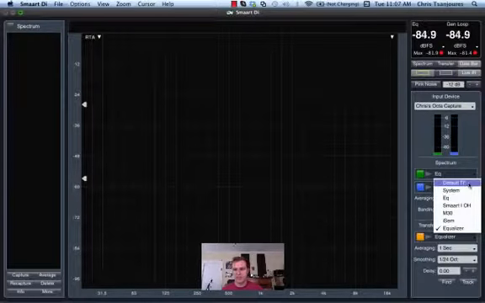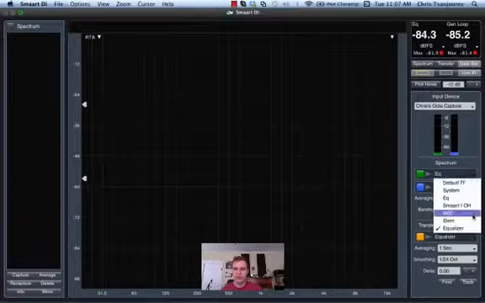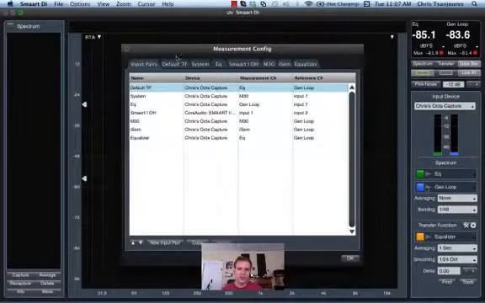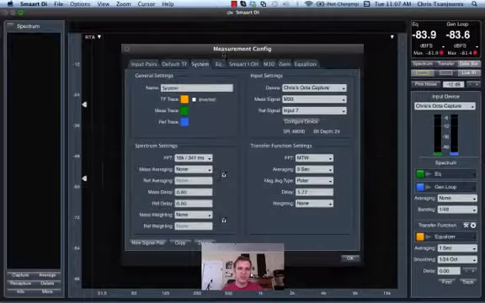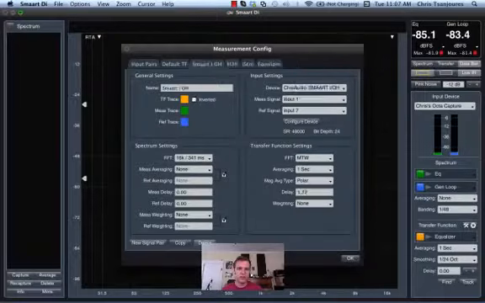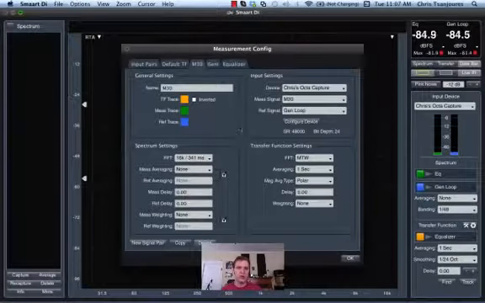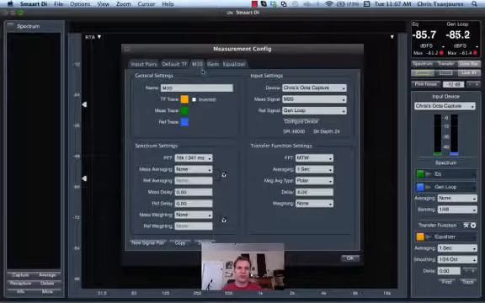It looks like I have configured pairs from a previous session, so now's a great time to show you the measurement configuration dialog. I'm going to delete these pairs that I'm not going to be using: system, EQ, Smaart IO. I won't be using any of those pairs, so I just have the 3 that I am using. In here we see that we have the basic settings for our measurements.